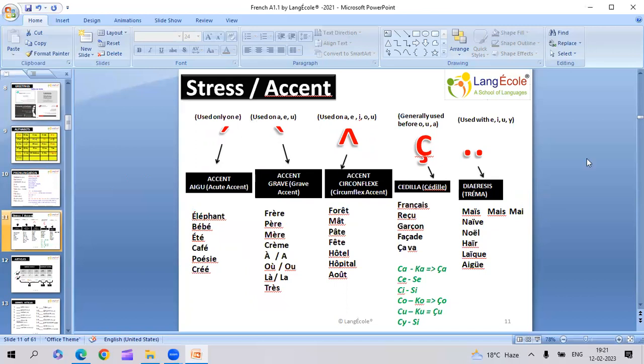Whenever it becomes too much for you, please just stop me there. We'll stop the class there and do it in the next class, because you'll require lots of practice. This entire week, you'll require at least 5 to 10 hours of self-study, practice, then again bring out questions. Now, let's start with the stress accent called accent aigu.